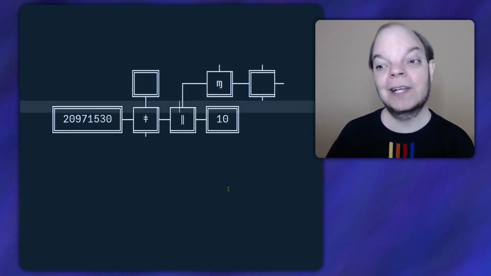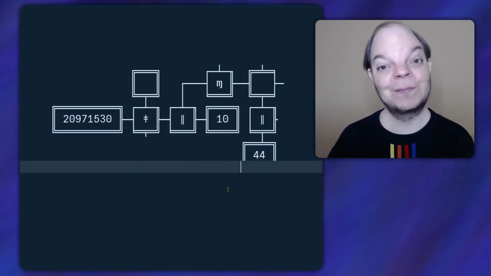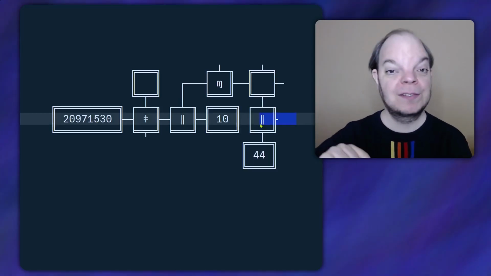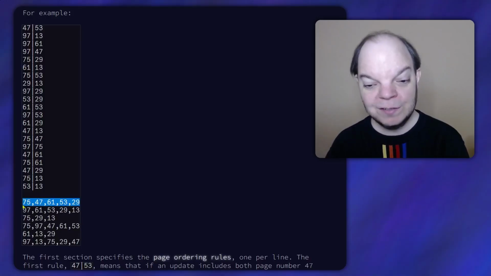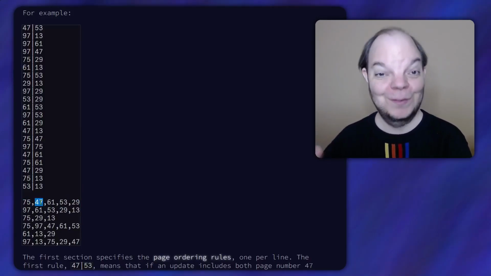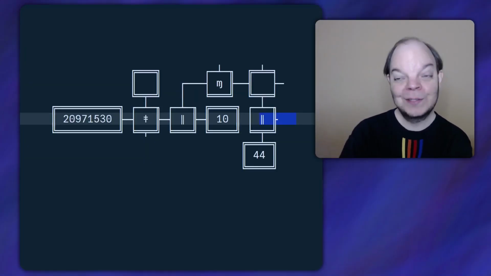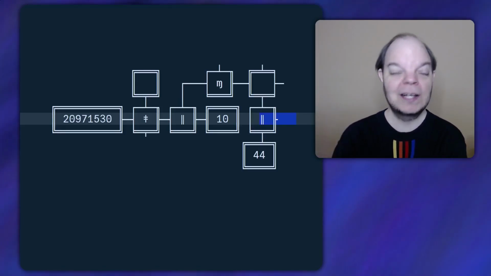And then each of those lines of text needs to be separated by the commas. So let's use the lazy string split function again. Now at this point, we have a lazy sequence of the strings between the commas. So for example, in this case, we would have the string 75 followed by the string 47. So we might be tempted to turn those into integers by using the conversion function. But I've just been thinking that we don't actually need that.